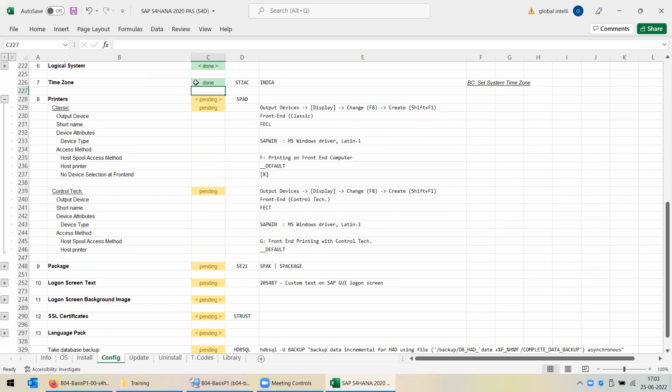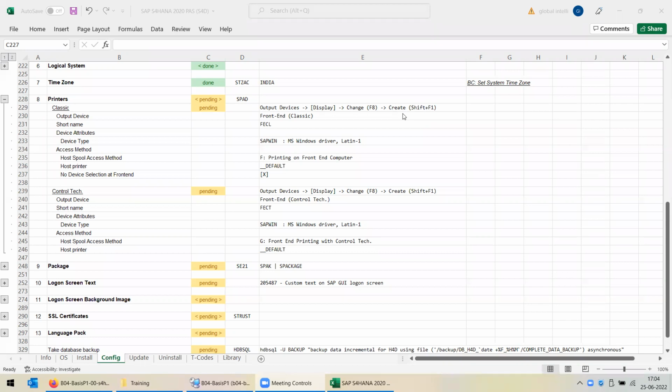See, previously what used to happen, if you wanted to add a printer, if you wanted to print any documents from your application server, it had to be added into your operating system, or the printer drivers had to be installed at your application system level. The printer's driver had to be installed at your application system OS level. You have to go into the OS, you have to install the printer drivers, and you should be able to print the document from your operating system level successfully before you can configure that same printer into your application server.